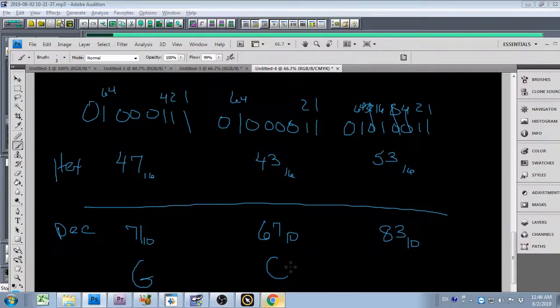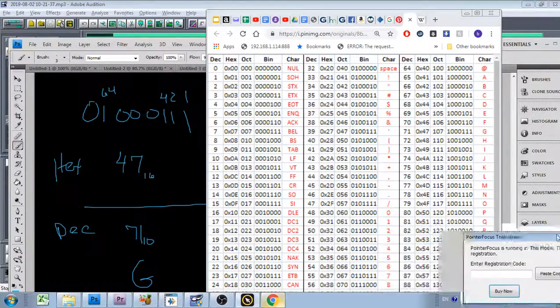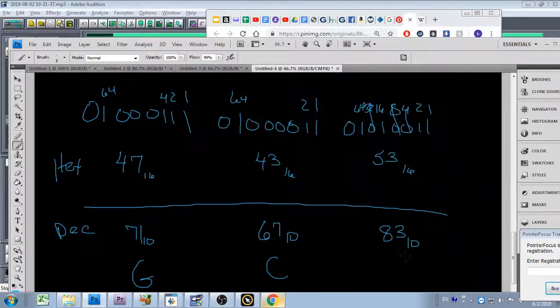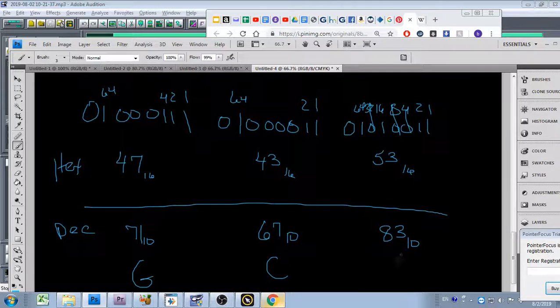And you come to a 53 hex. 53 hex down here is the same as 83. And that's an S. And what's the 83? Let me make sure my 83 was right. 83, yes. 83 was the same as 53. And that's an S. And so you'd say, oh, that's an S. Let me write that with my tablet. S. So you would say this string of numbers is equal to G, C, S.